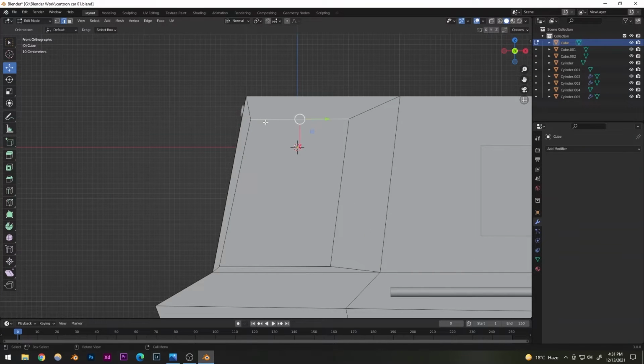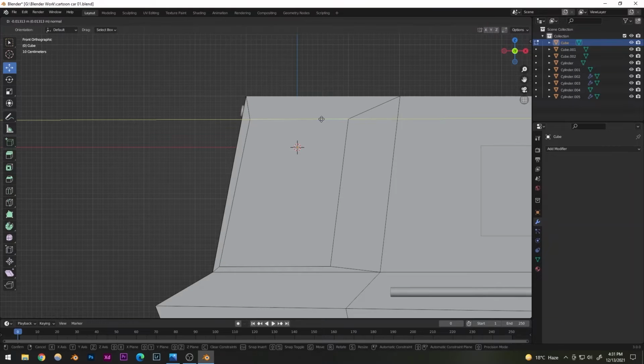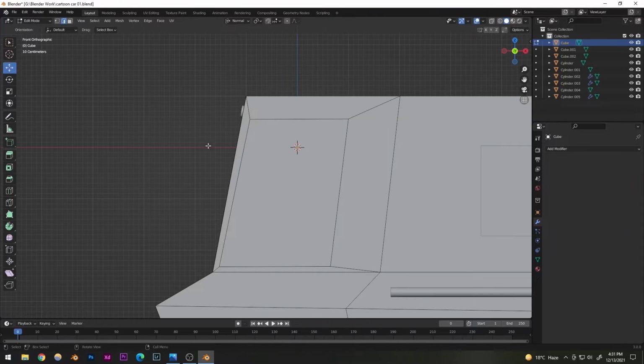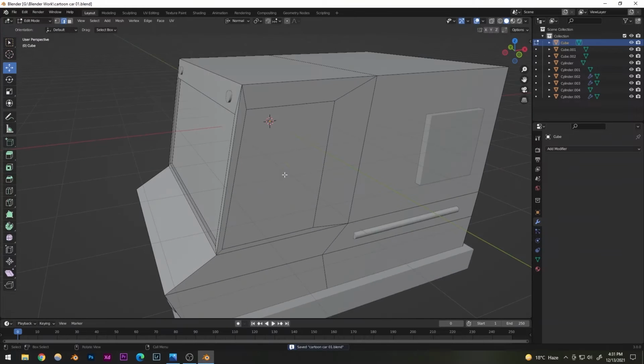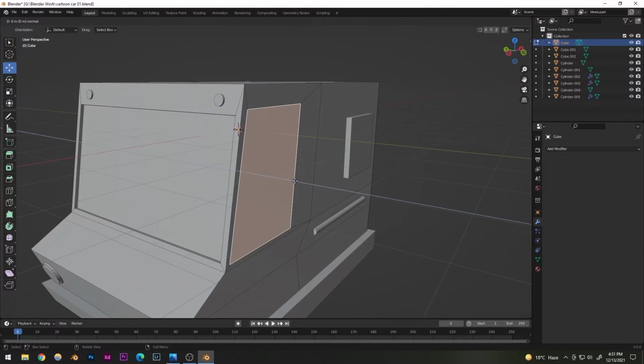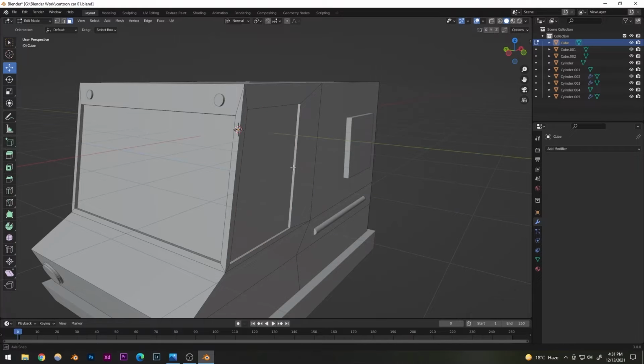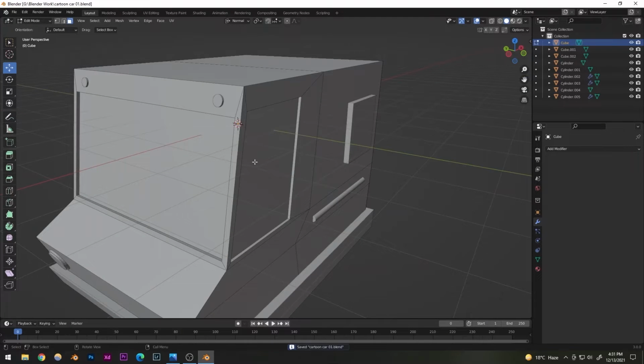Cool. So yeah, just one second. Let me just move it slightly there, and slightly to the left. Now this is just personal preference, and you could obviously make any changes you like. So I'm just going to go to face select mode first, and I'm going to select this. And now I can just extrude it inwards. Just slightly, not too much. A little bit should do. And that is done. That is perfect.